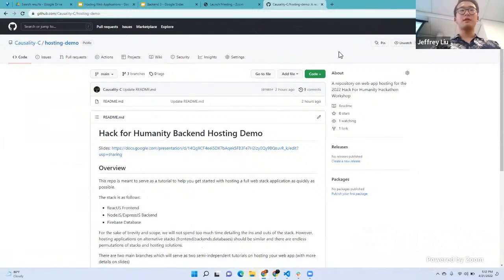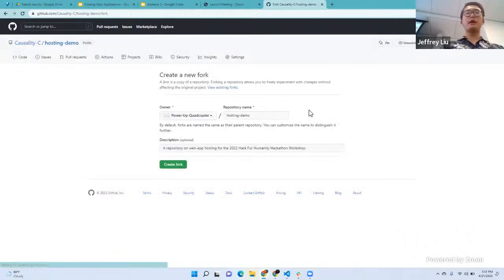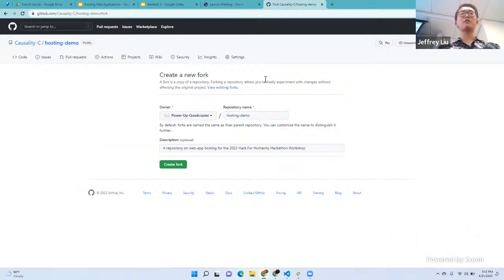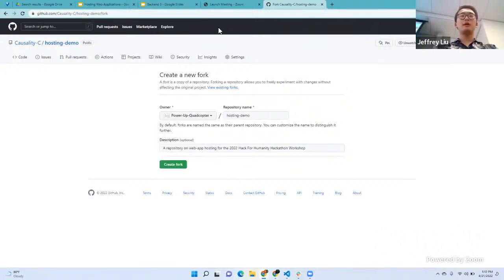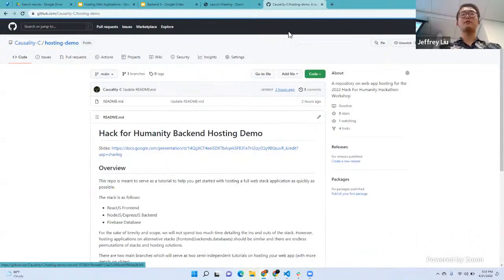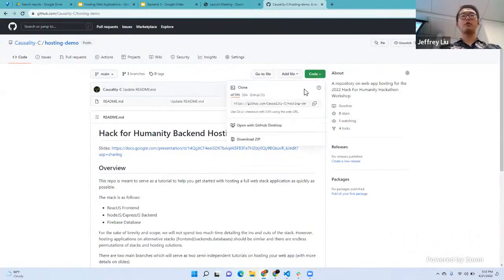Again, pretty simple: fork. Press the fork button, and you can fork this to a different repository. I already have the repository, so I don't want to fork this. But choose your owner, which is probably your GitHub account, and do that. Afterwards, go to your repository, go to the code, and click the HTTPS clone, and that will help us clone the repository to your local computer. You guys can do that in the background, and I can help any of you after if you have any questions once we get to the demo portion.